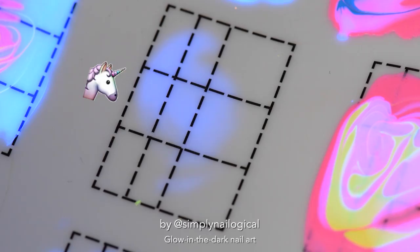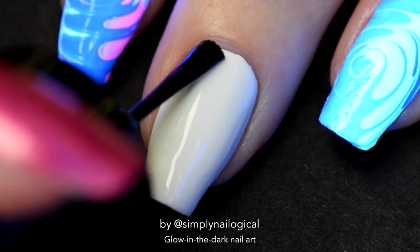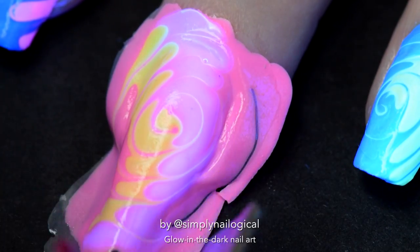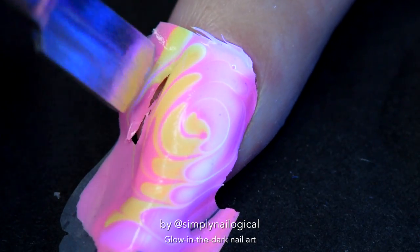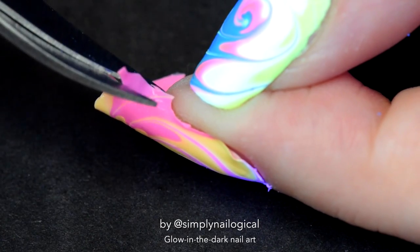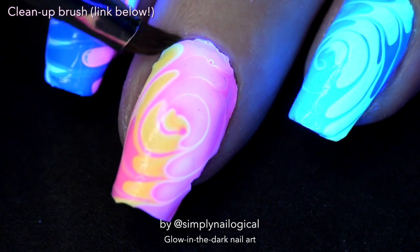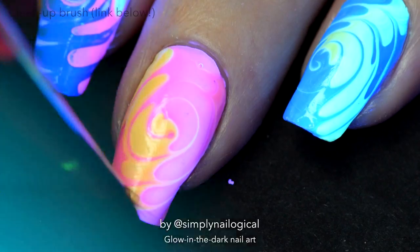Oh, it left a stain — interesting, it's the stain of the unicorn babies. To adhere what is essentially a sticker or decal to your nail, first apply some clear nail polish or quick-dry topcoat to make your nail wet and sticky. Use some kind of tool to push it all down, then take a slightly sharp metal tool — preferably not a scalpel, we don't want murder here — and gently cut around the edges like Grey's Anatomy. If the edges look a little rough, don't worry. Use some tiny nail scissors to cut off the excess around the sides, do some tailored trimming, then take a cleanup brush dipped in 100% acetone to help melt the sides of the nail polish sticker.